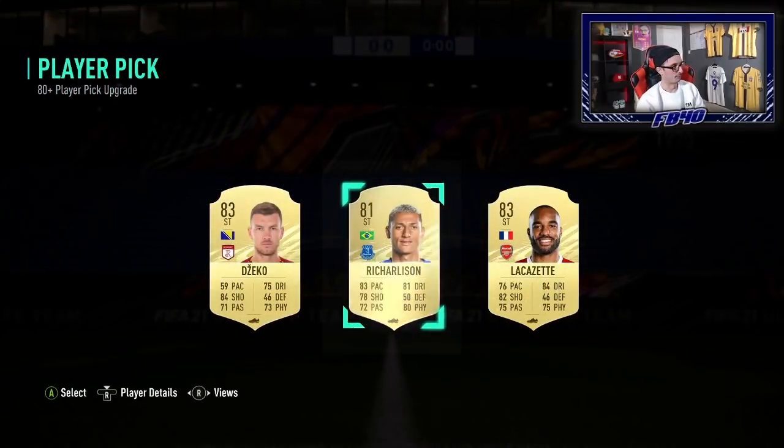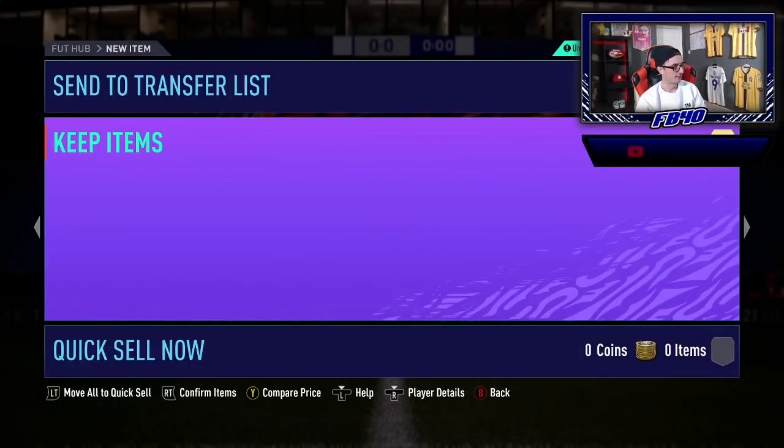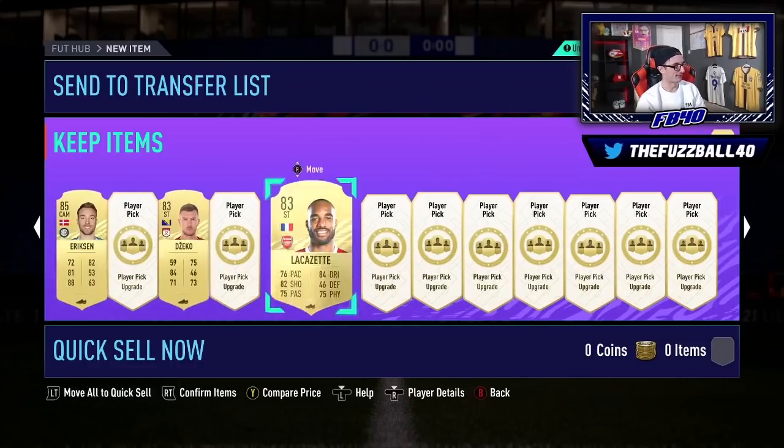Okay, we're going to get Dzeko again. We'll get Lacazette this time instead. Just not too bad. But so far, we've got Eriksen. We've got Sane. We've got Toko Ekambi, a headliner. Gabriel Jesus. It's a very good start on this one.